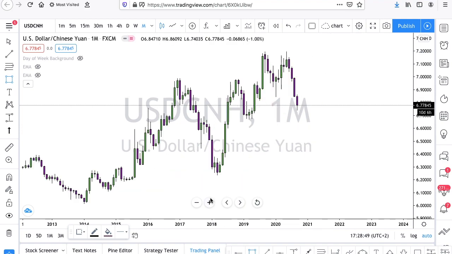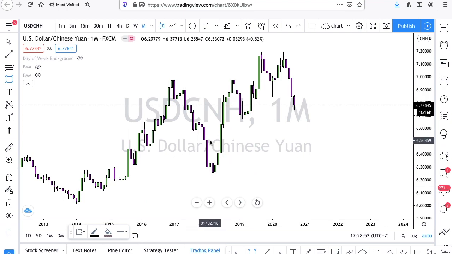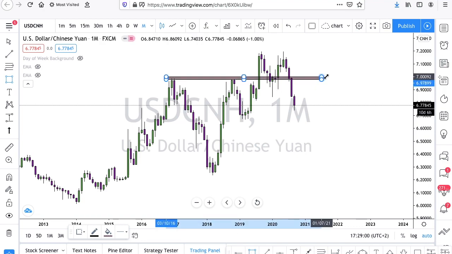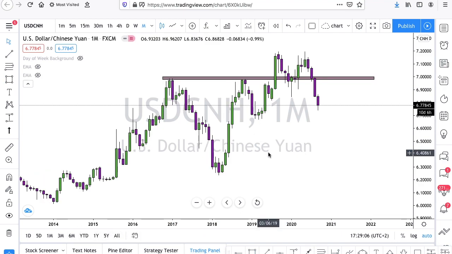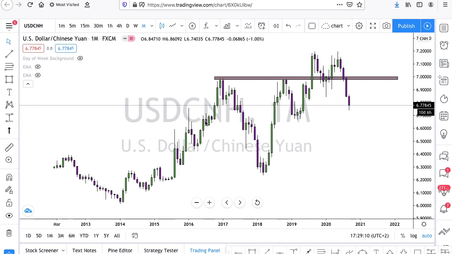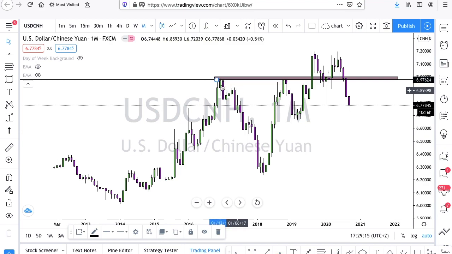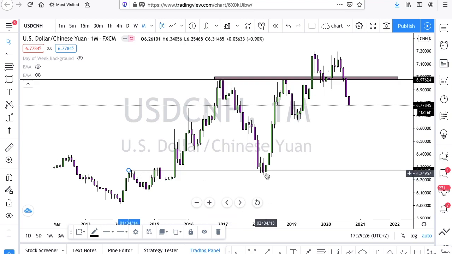So what can we see? Let's focus on what's been happening of late. So here we had resistance. We can draw it like that. Don't worry, it won't make sense as I get in deeper. So there was the resistance. Price came here, tested this level in 2016, failed to break above it, came down, retraced to this level here, which is also a support.